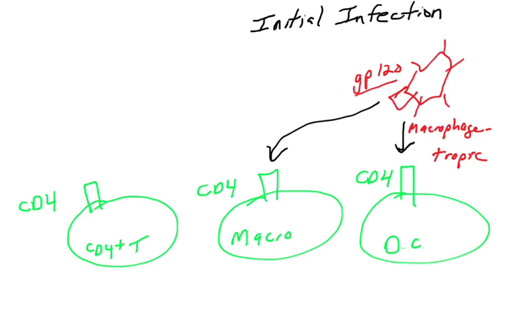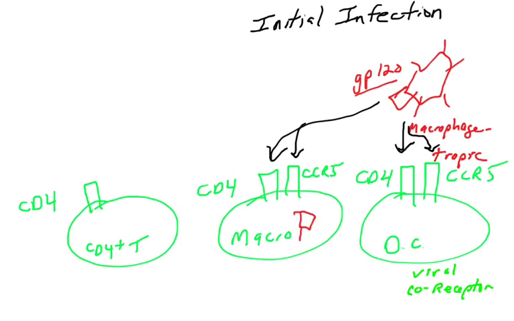This initial infection occurs with a type of virus called the macrophage tropic virus. That means it can infect both macrophages and dendritic cells. When this virus infects, it actually latches onto two proteins. It requires the CD4 protein for entry, binding and entry, but it also requires a co-receptor protein. On the macrophage and dendritic cells during the initial infection, the co-receptor is a protein called CCR5. HIV, the virus, has to contact both of these proteins in order for the virus to infect macrophages and dendritic cells.